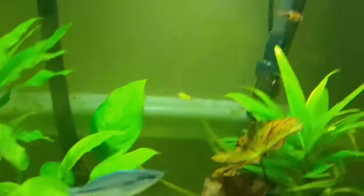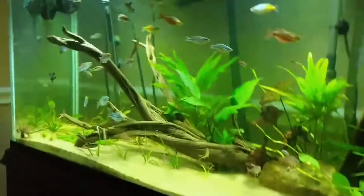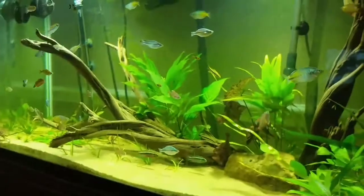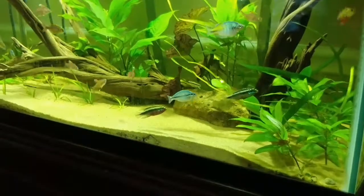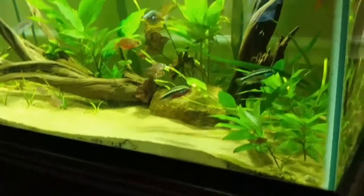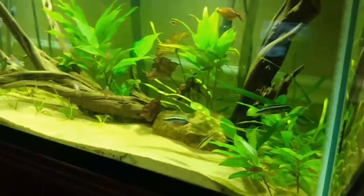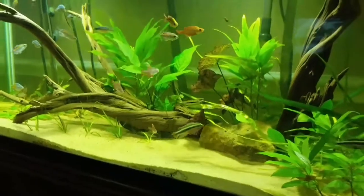Normally, they would go in the back in the quarantine tank for a couple weeks, make sure everything is okay. But like I say, I got some things going on back there in the back, so I had to just make the command decision, put them in the tank, and we're gonna turn the UV light on and hopefully won't have any issues.